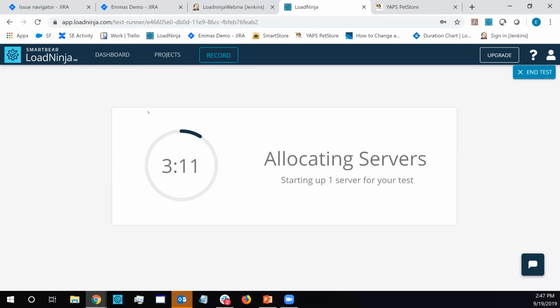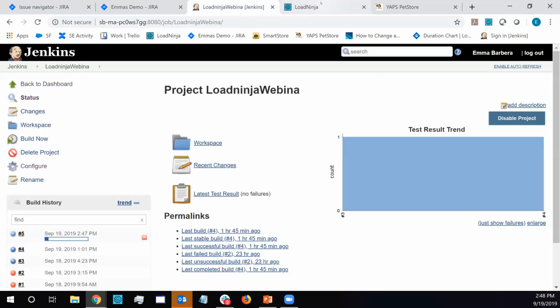You can record your LoadNinja tests, configure your scenario, and then you can kick these off almost instantaneously. So this is just something that you have to wait a minute, but that's a lot easier than having to maintain all of this and setting it up yourself. So it'll just save you time in the whole process. So let's see here.